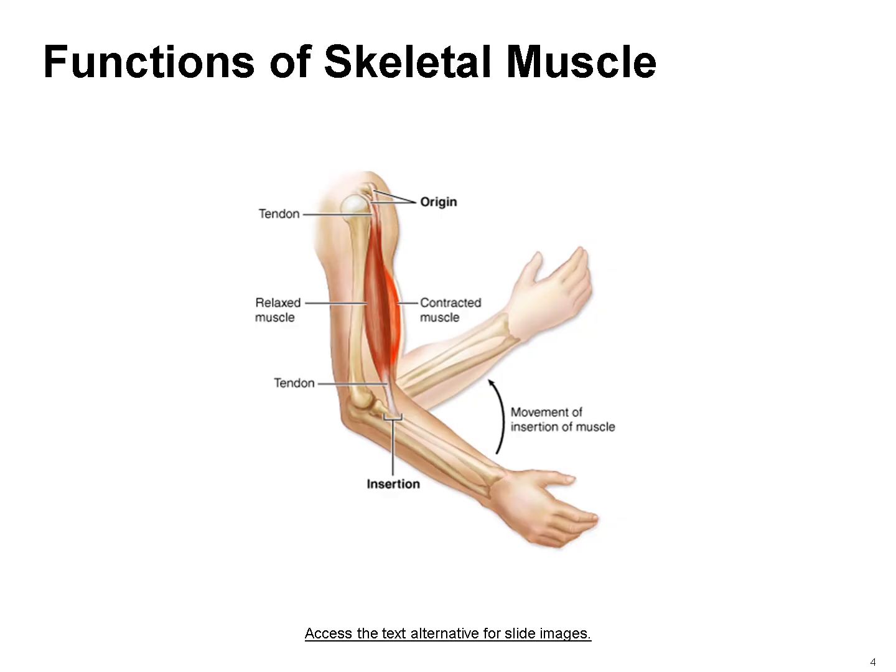Now, let's look closer at the structure of skeletal muscle. This type of muscle is attached to one or more bones and is also known as voluntary muscle. Why do we call it voluntary? Because it operates under conscious control. You decide when to move it. Muscle cells are so long that they're often called muscle fibers. Each skeletal muscle is made up of bundles of muscle fibers, along with blood vessels, nerves, and connective tissue sheets. These connective tissues hold everything together and connect the muscle to the bone.